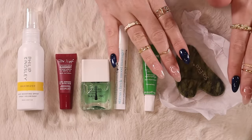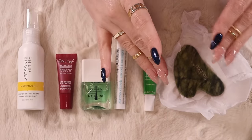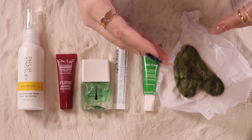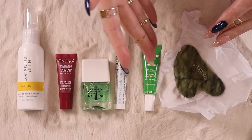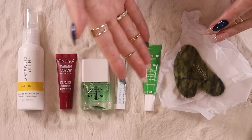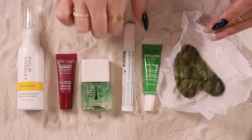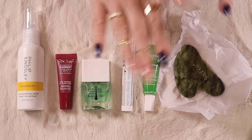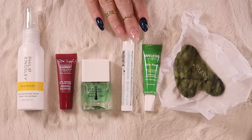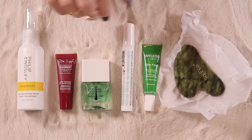I like the tool. Everybody could use it. It's not difficult to use. You can use it with different types of skincare. You don't have to have a specific product to go with it. It's going to work with any serum or moisturizer and stuff like that. This, no thank you, but I'm sure a lot of people enjoy this, so it's a good product to have, just really not for me.